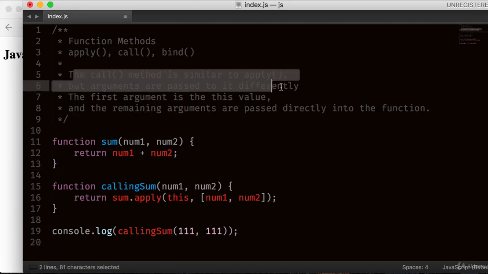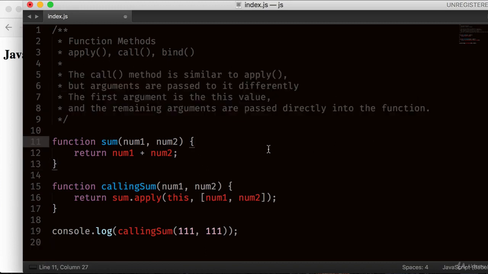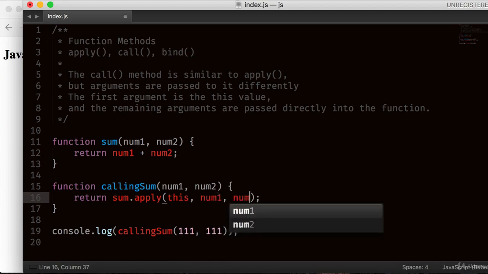Now we're going to cover the call method, which is almost exactly the same. The call method is similar to apply. The only difference is how the arguments are passed. Here we passed them like so. With call, you pass in the arguments straight away, num1, num2.